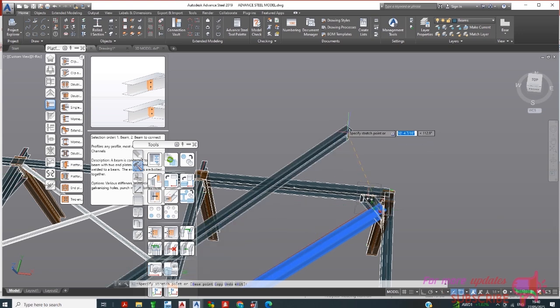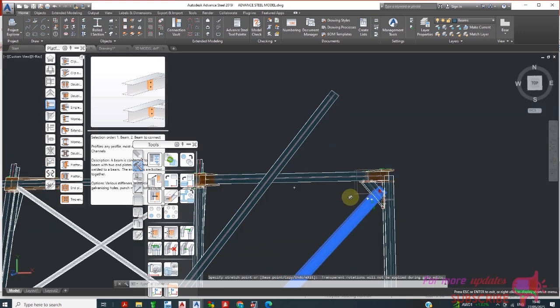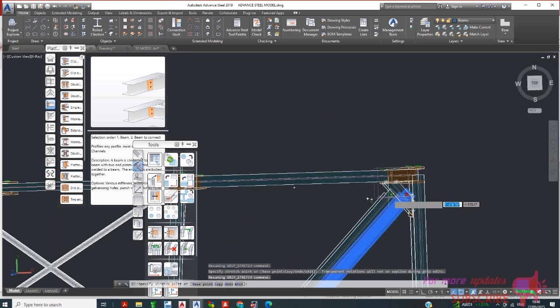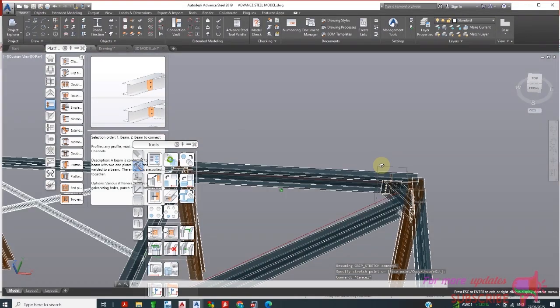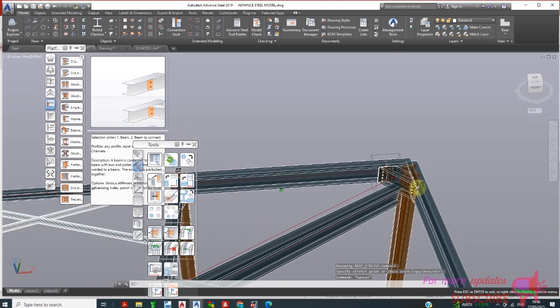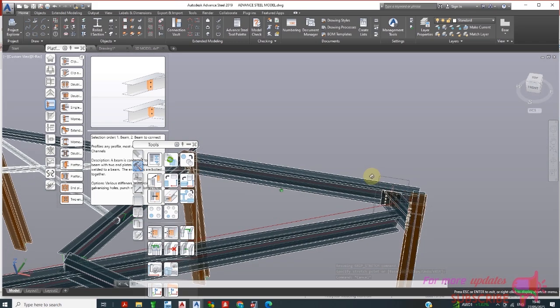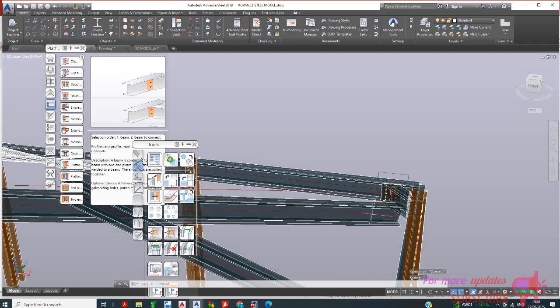Maybe just rotate it more. So I want this particular line. Okay, that point. Sorry for that. And then I can move it more because you can see this line is my reference.